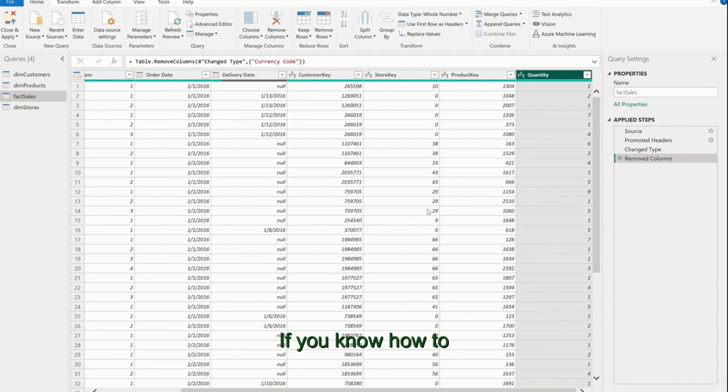If you know how to play around with this interface, that is 80% of what people generally use Power Query for. I mean, M query is really powerful. If you know it, that is outstanding. But if you know the Power Query interface, you're almost 80% there, right? So now we have understood how to remove a particular column.